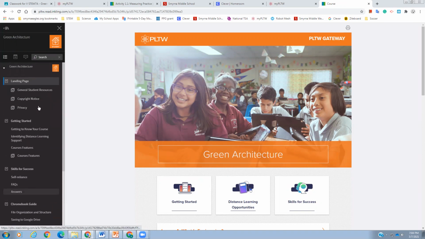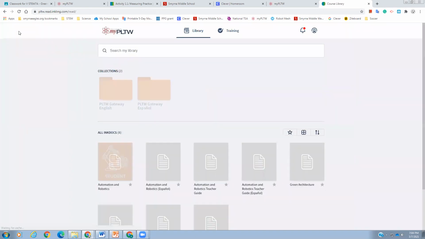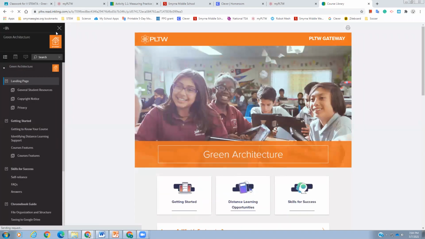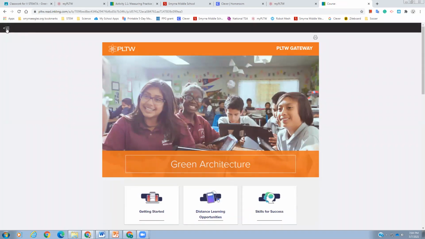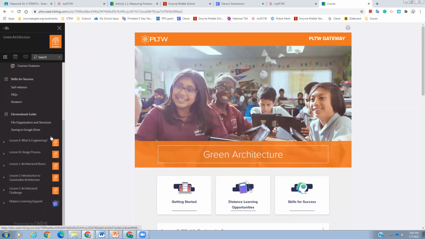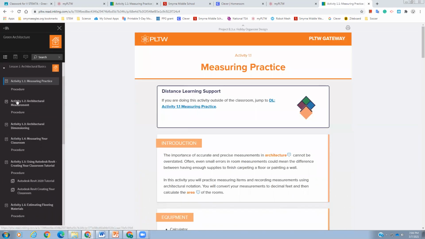And we're going to scroll down here on this black side. Now, if this black is not showing, uh-oh, I did the wrong thing. Go back here. If this black is not showing, you can click up here and make it show again. So you can see, you can close that black bar on the left and open it by clicking on those things right there. So have this open. You're going to scroll down until you see lesson 1. So clicking on lesson 1 is going to make lesson 1 open all up over here in the black bar. We're going to the first one, and so just so happens that it opens up to activity 1, measuring practice.